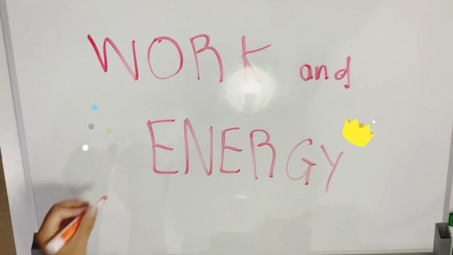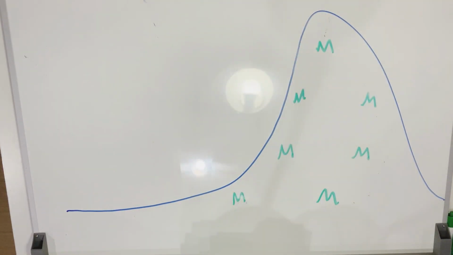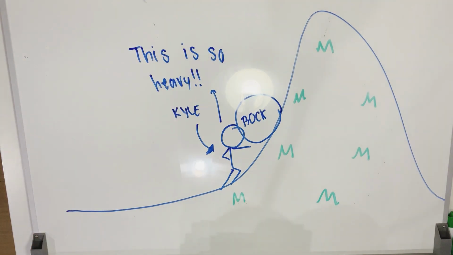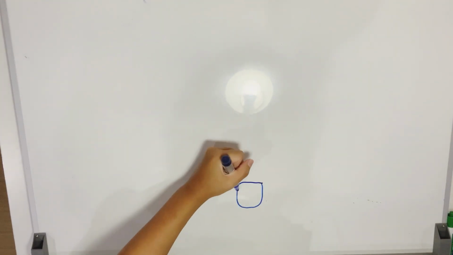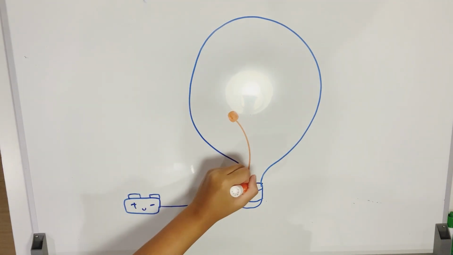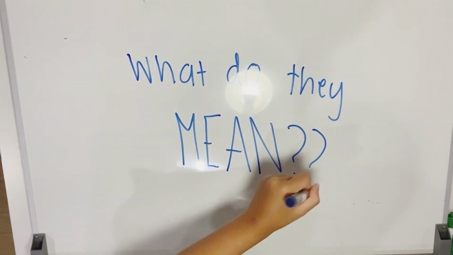Okay, so work and energy. What comes to your mind when you hear both of these terms? For work, it might be pushing a rock up a hill, which also isn't wrong. And for energy, it might be the stuff that powers up the light bulbs in your house or wherever you see light bulbs. But really, what do you think work and energy mean in common? Well, let's go on these topics one by one.